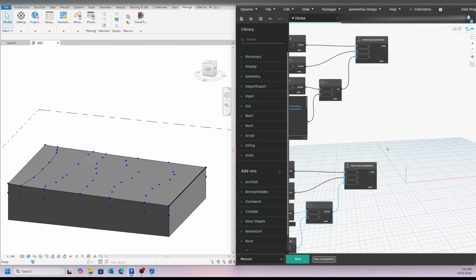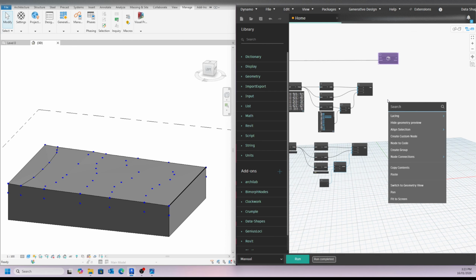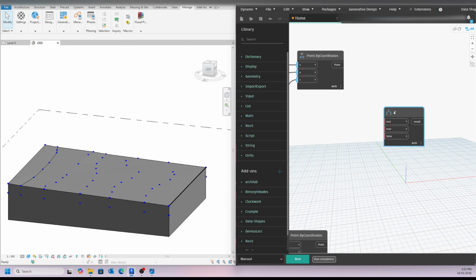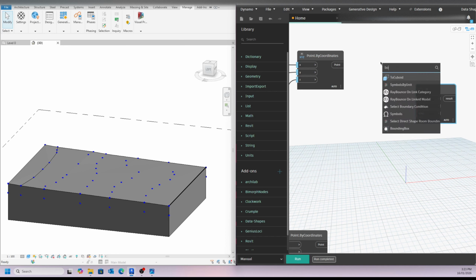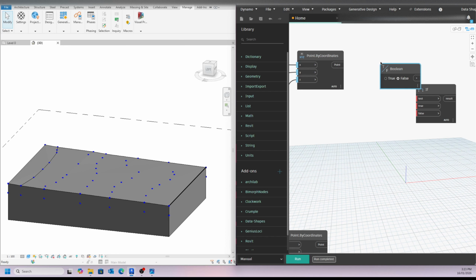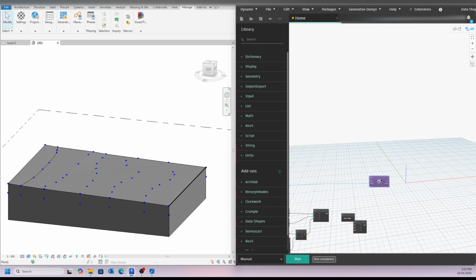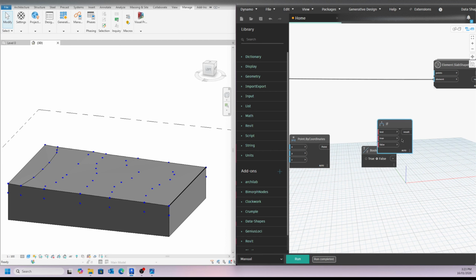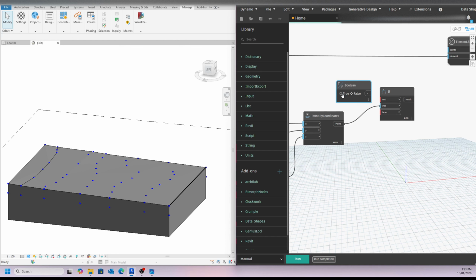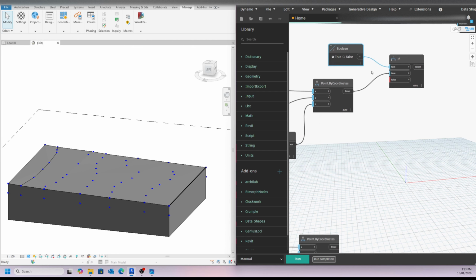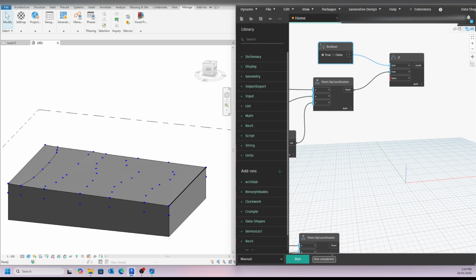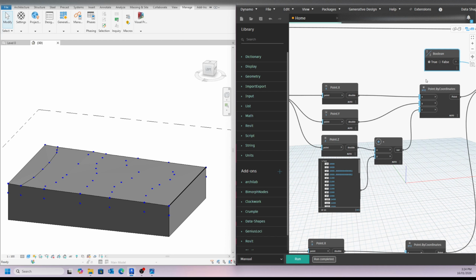Plug that in there. Now we'll need an if statement, and a Boolean. We'll say if this is true, we will add, and if this is false, we will subtract.